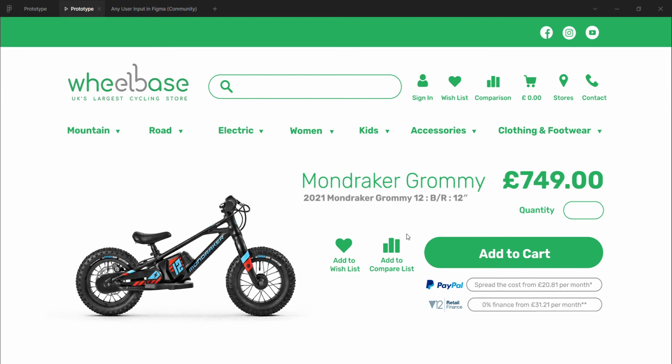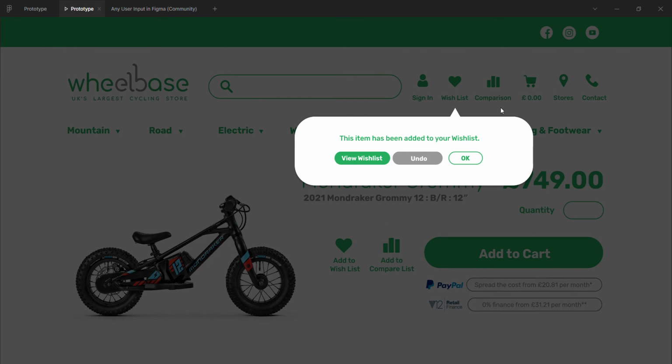So what I did was, when a user will click the button add to wish list, a pop-up or a notification will appear directing at this button, telling that the item has been added to the wish list. So the participant or the user can view the wish list from here.